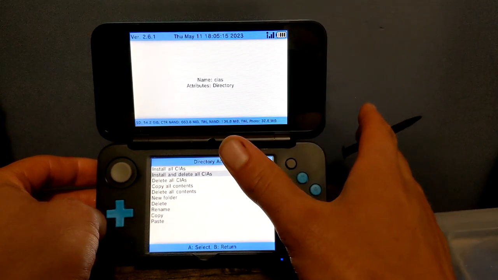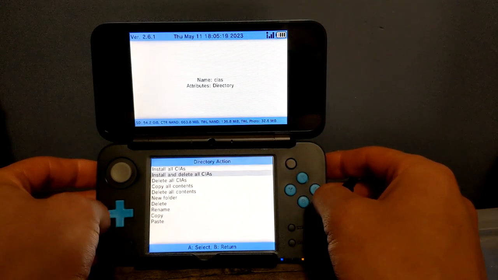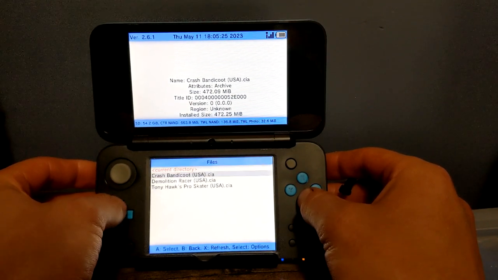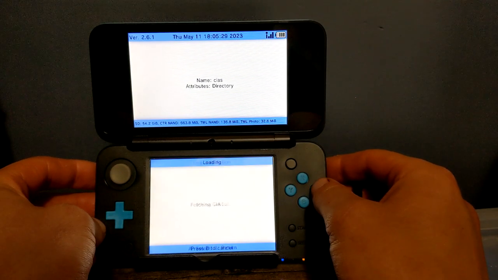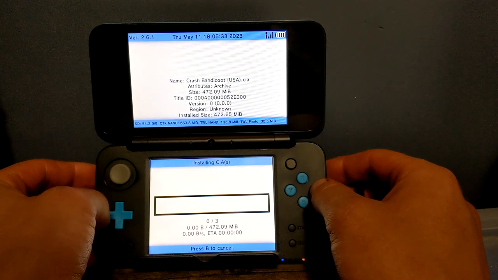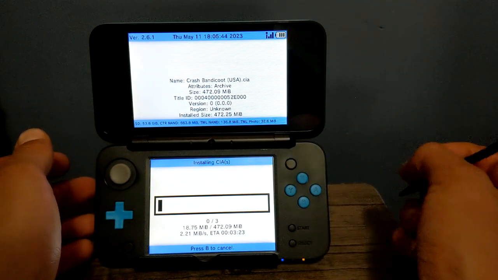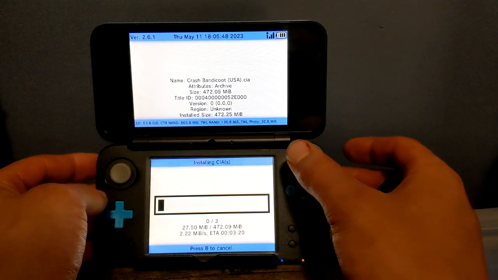This will install it to your device and then get rid of them so they aren't taking up space on your SD card. Or you do have the option to scroll down and select an individual one and install it that way, but I'm just gonna install them all at once. So install and delete all CIAs. Press A. Press A again, and it will begin. These are a little bit larger because, you know, they're PlayStation 1 games, so this will take longer than, say, installing other apps or smaller retro games, so I will meet you when it is done.